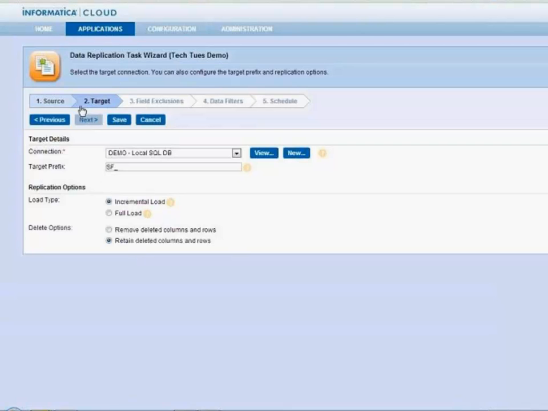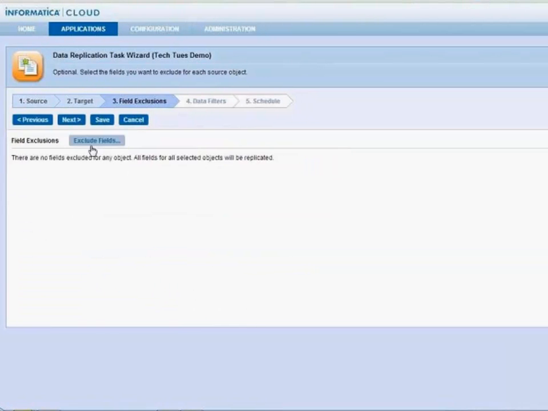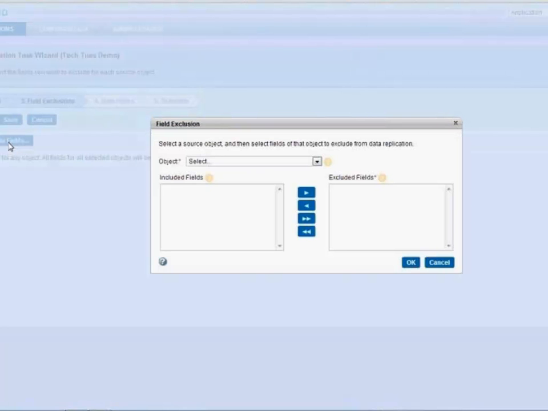Okay, step 3. Actually, if you wanted to, you could simply save and start running this with just going through the first 2 steps. And actually, quite a few customers just do that. Go 1 and 2, save, and then they'll just start doing replication. Step 3 is, again, an optional step.